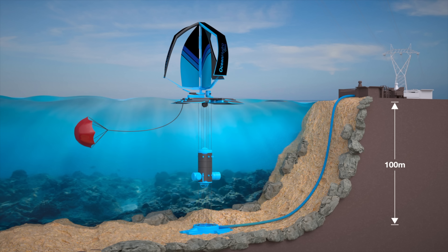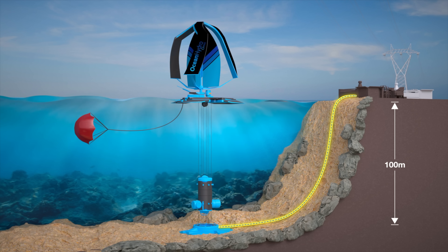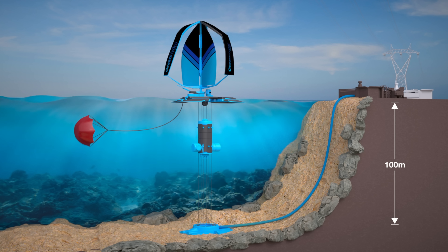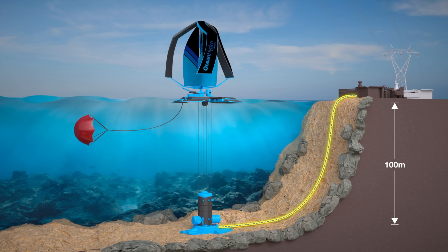Also, unlike traditional wind turbines, the Ocean Hydro Omni can respond to grid need, either storing or releasing energy on demand. If the winds are high and demand is low, they can lift the weights and stand by. When demand rises, they can release the weights at a set speed and create uniform power output. When lifting, they're absorbing the variability of wind power — whether it's three, five, or six meters per second. If you ask the grid, they don't really like renewables because it's just fluctuating power coming into the grid, which is very difficult to manage.